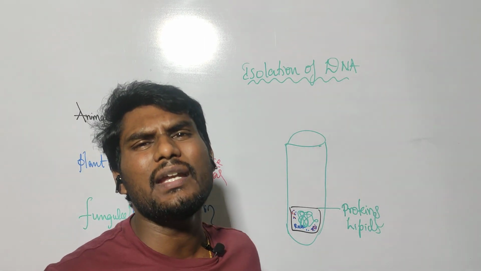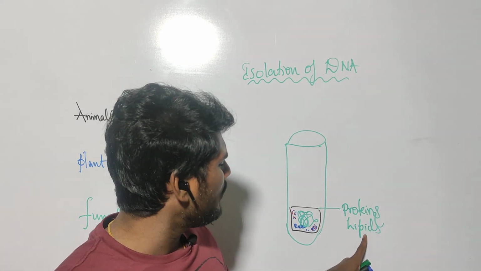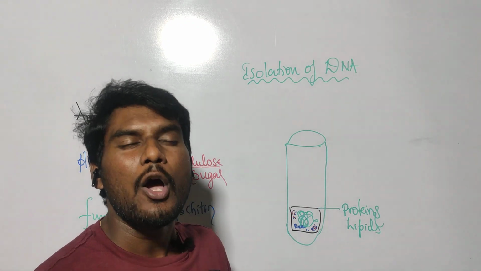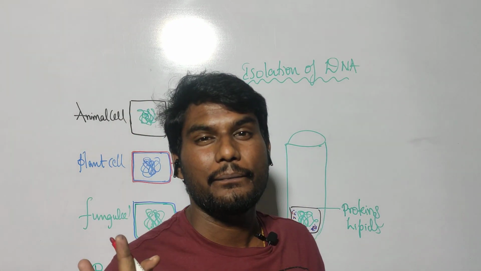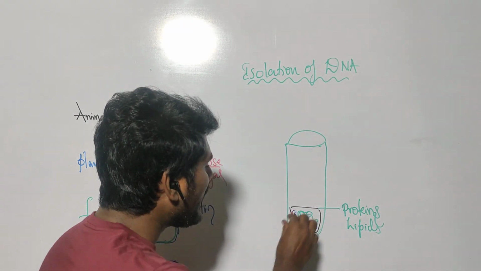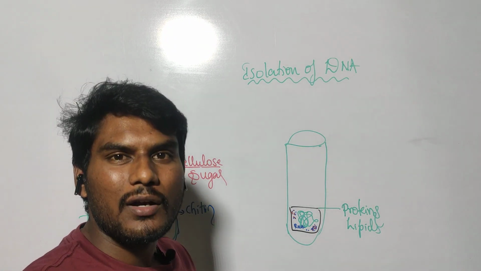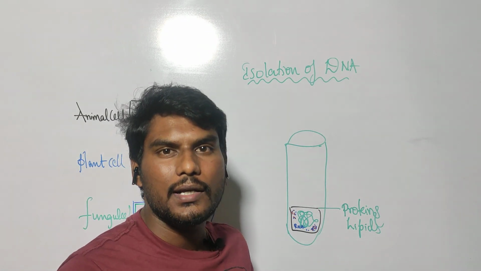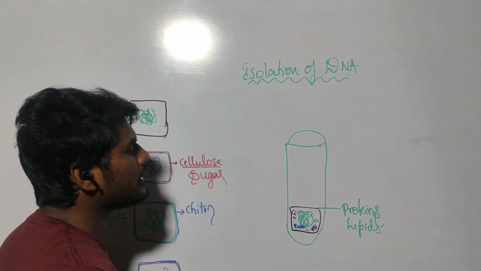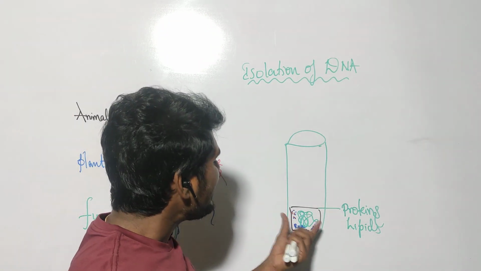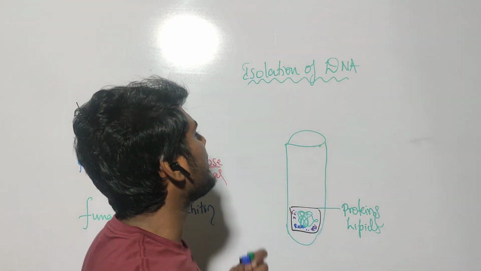Yeah, we don't want anything. We don't want proteins. We don't want lipids. We don't want RNA. We want only the DNA. How can we take this DNA? It is not a chocolate, na? Opening the wrapper and taking the chocolate. It's not easy. Because of that, we have to treat this animal cell with enzymes.